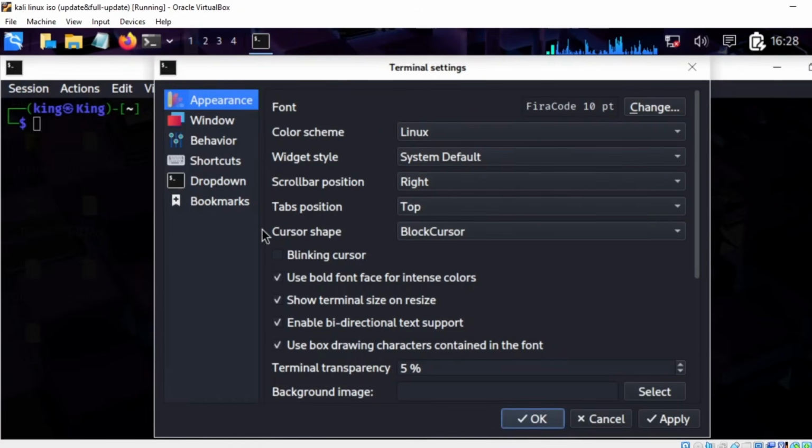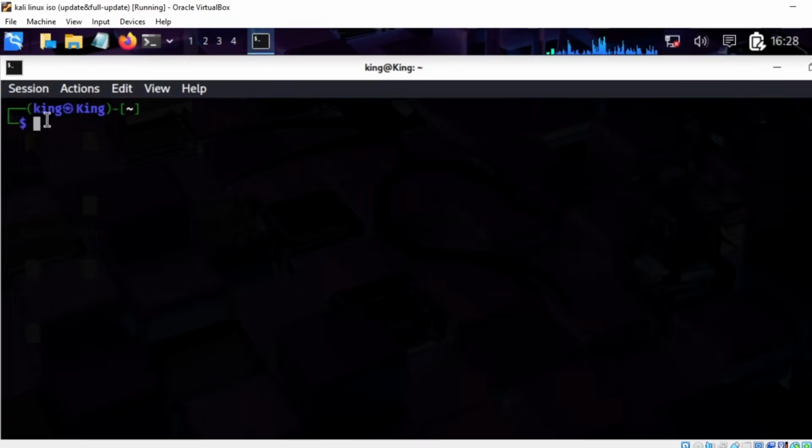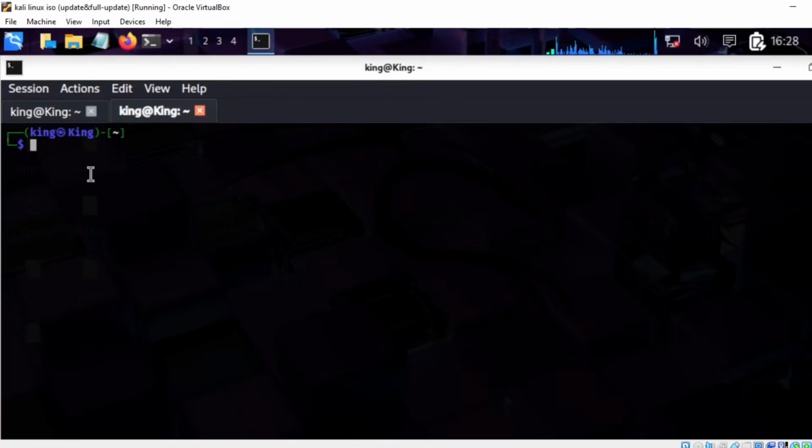You can do a lot of different stuff over here. This is so you can have an idea of how it goes. Okay, let's continue with this. Let's say you want to create a new terminal with the command: you press Control Shift T, and it will make another terminal. See, Shift Control T makes another.